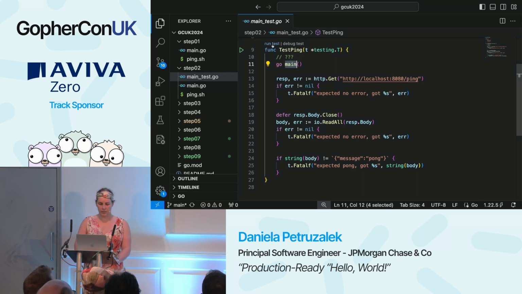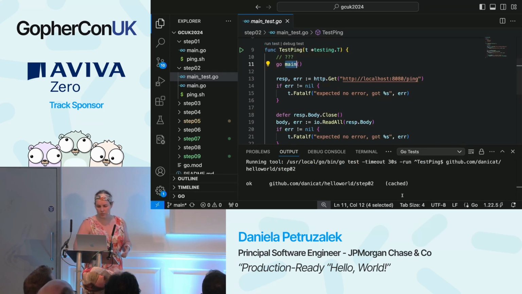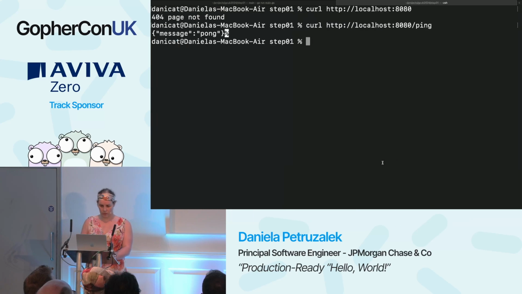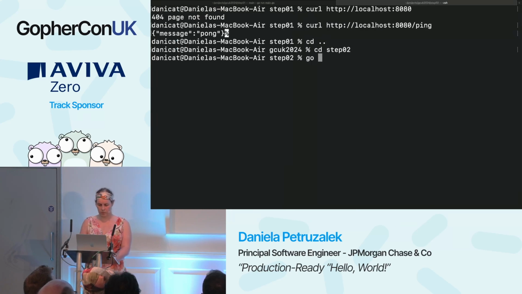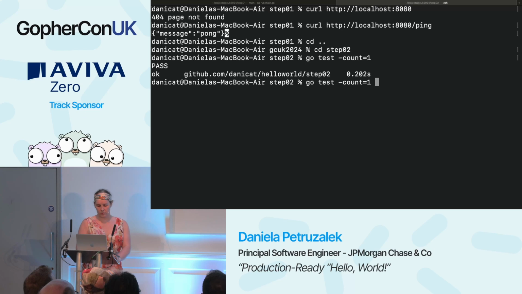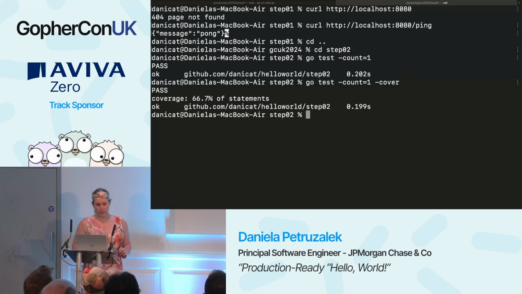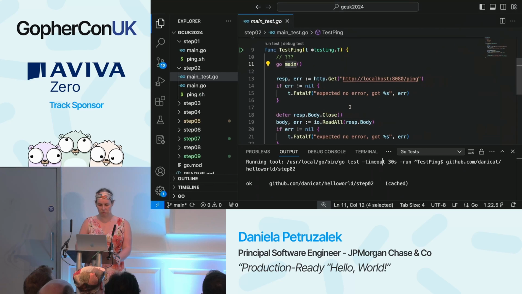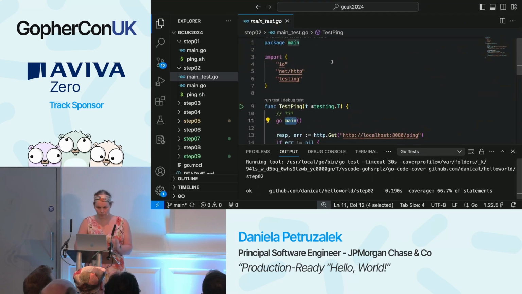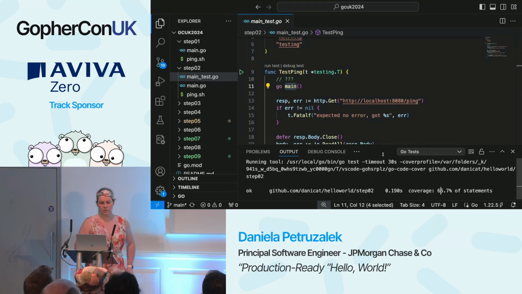And this test actually runs. Oh, unfortunately it's cached here. Let's try to run from the command line instead, because I don't know how to clear my cache at this point. So let's force one time. And I have a pass, and even better than that, I have some fairly decent coverage as well. Okay.